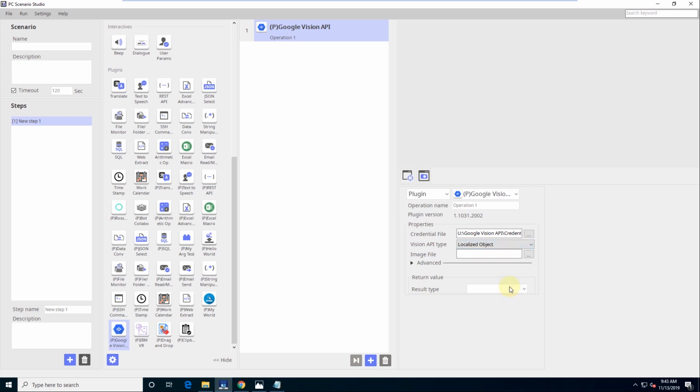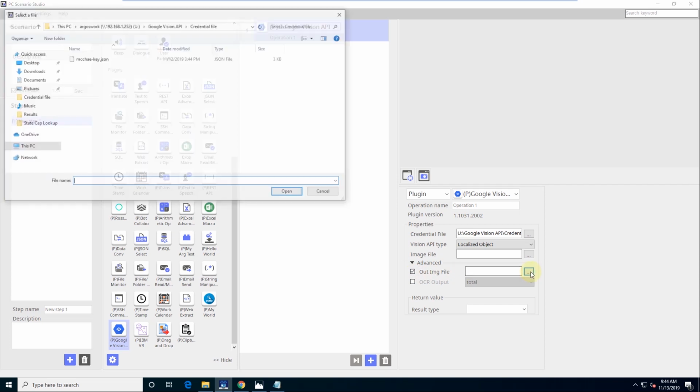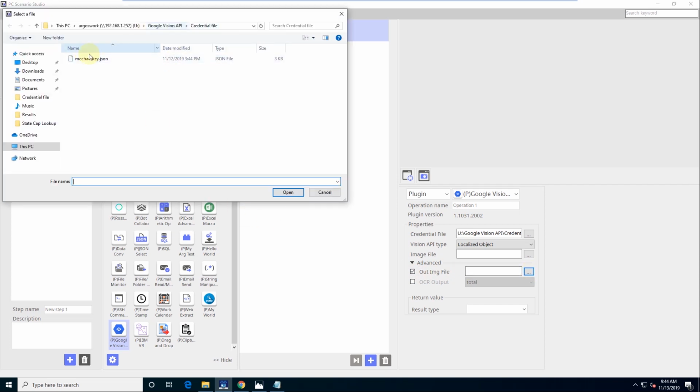So I'm going to choose localized object here, and then over here you just have to put the image file. Let me just leave this blank for now because I have a way to do this later. And over here, Google Vision API actually returns the image file, showing how it analyzed the image. So I'm going to just store that into my result folder, and I have this result PNG.